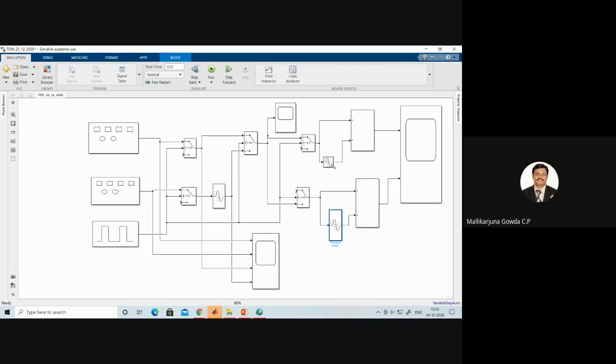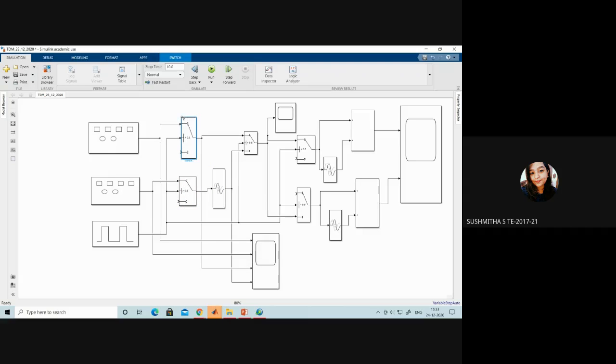I am making it large so that you will be able to see that. Hope it is visible? Yes, sir. So everything I am making big. I think this size is fine.